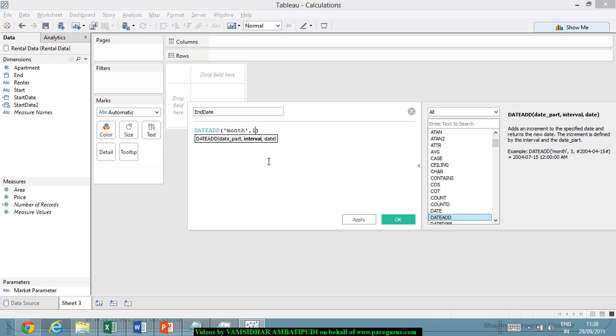How many months? 1 month. To what date? To the end date. So this will do the addition of 1 month to my end date. Now on the top of this, this will become my date. Right, 1 month is added, this will become my date. Now again I'll do a date add.